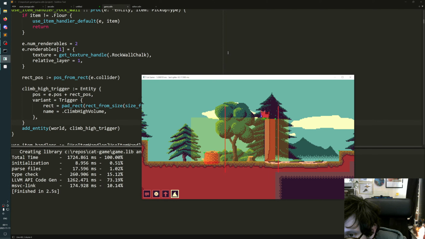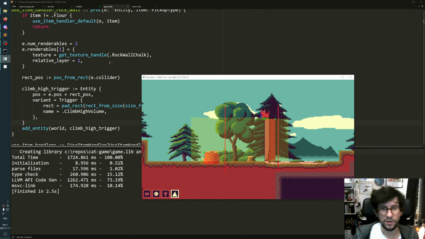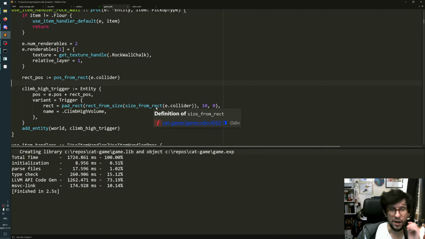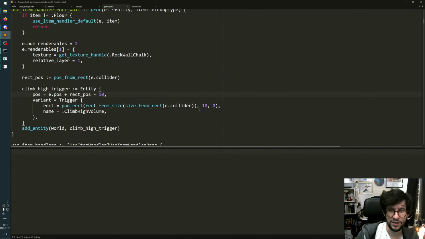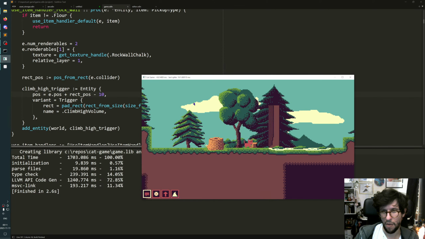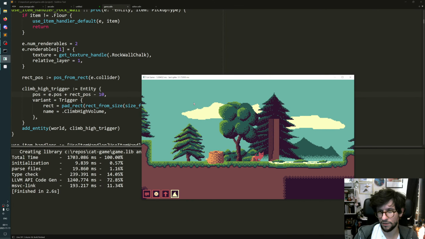But it still looks wrong, doesn't it? Aha. Yes, it does, because it also doesn't get the offset that I put here. Yeah, I'm doing silly stuff now.